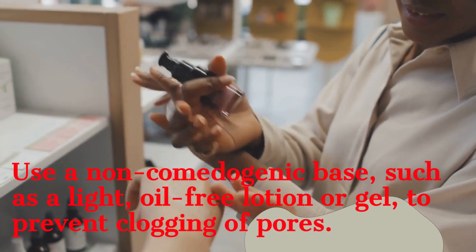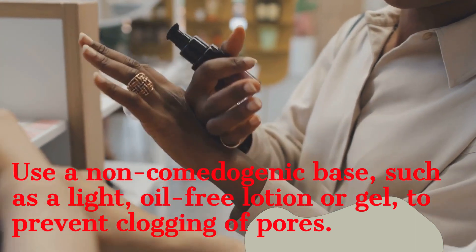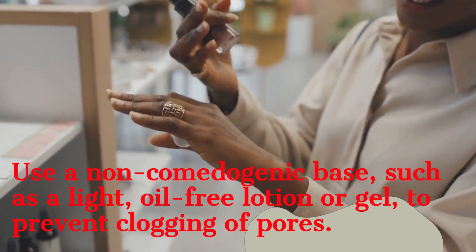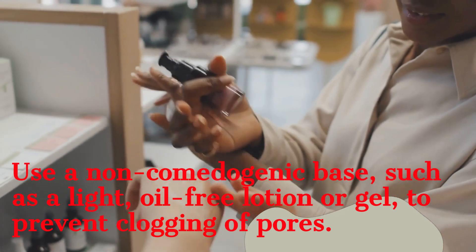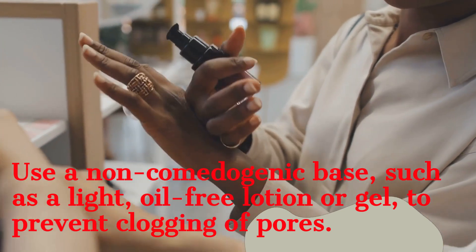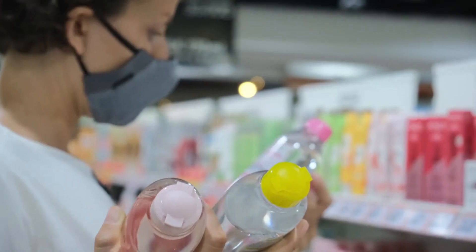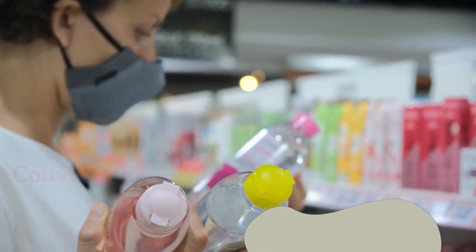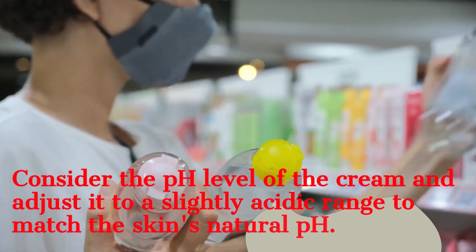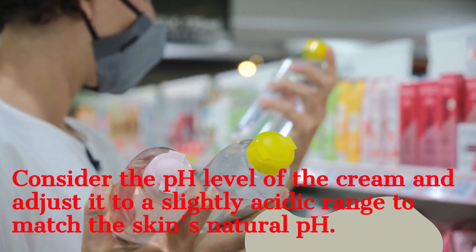Another thing to consider is the kind of skin you have. You should consider your skin type — if your skin is prone to acne or hyperpigmentation, that is skin that keeps dark spots. When you have a pimple and it's gone, the next thing you see is it creates a dark spot, and that dark spot doesn't go away easily. You have to consider that kind of skin and the kind of ingredients you put inside your lotion.